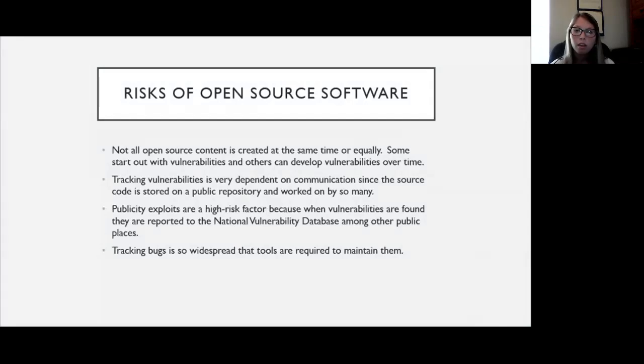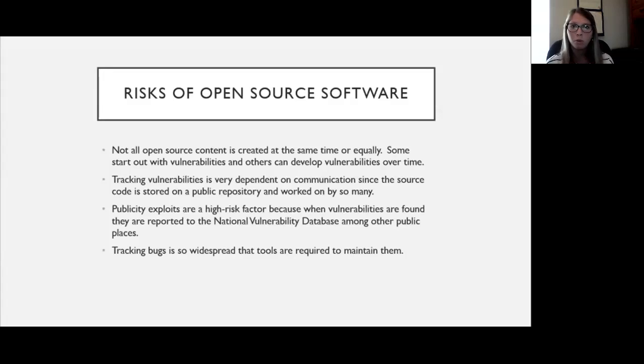So it's really important that whenever a user finds a bug, they don't just feel like, oh, I don't feel like reporting this. No, they should report it, so that other people are aware of it. So it's very, very communication heavy, but the tracking and where users put the bugs is so widespread that it can become a lot for just a user to manually follow. So they usually have to have tools to maintain and find all these bugs, which can be a hassle in itself to have to use another tool in order to track these.